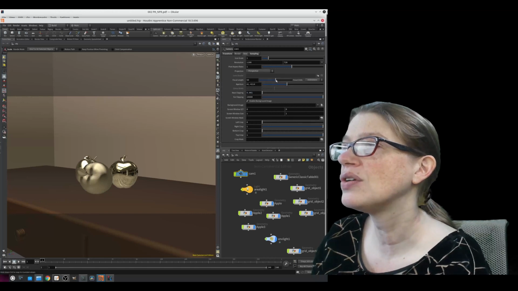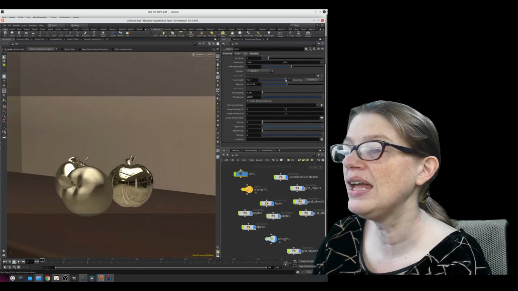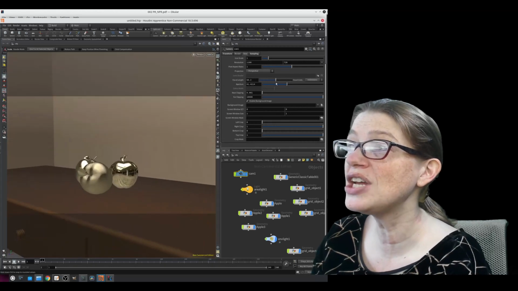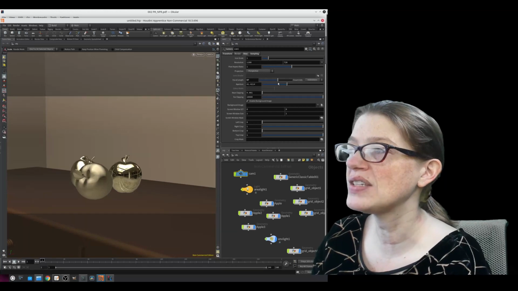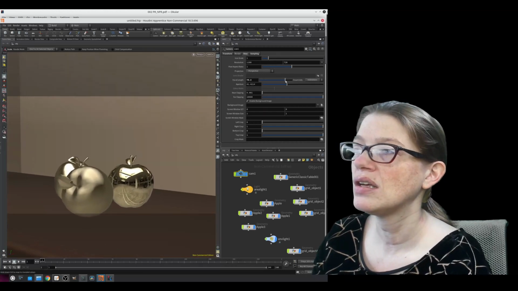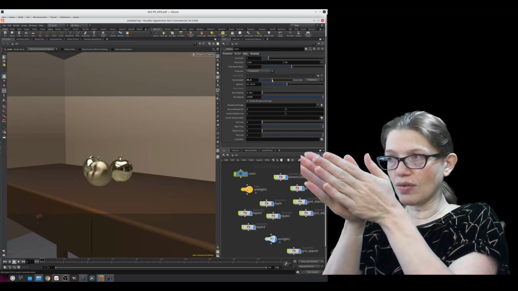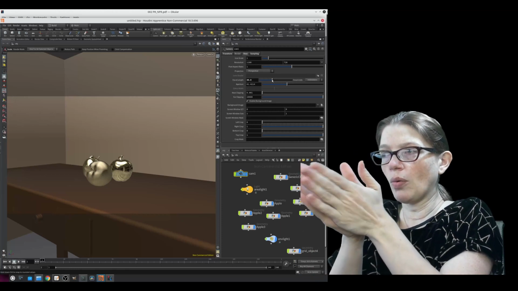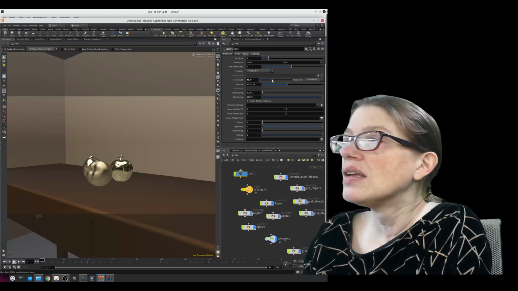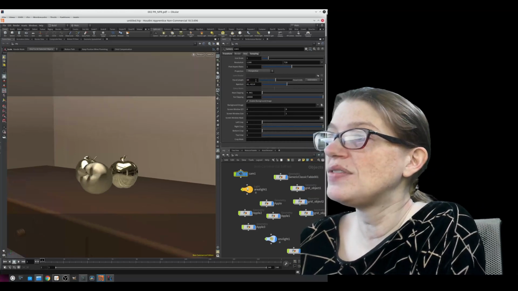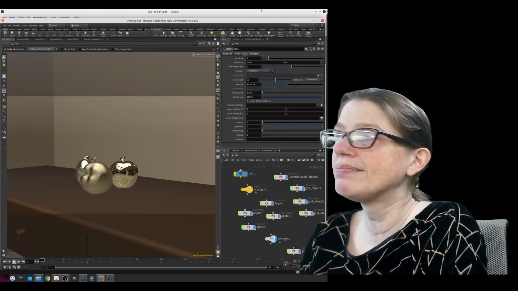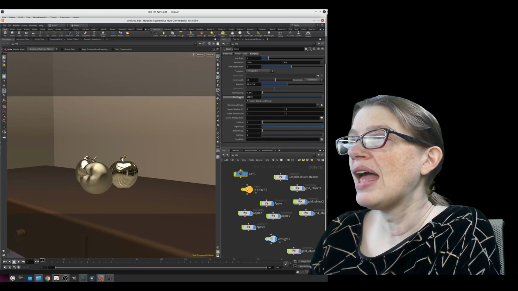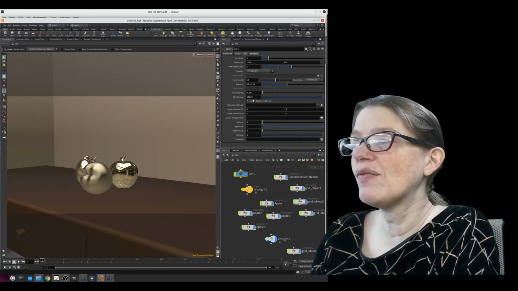So I can show you this. If I change my focal length, we would be changing the viewing frustum by adjusting this focal length. So it's going from really thin to wide. We're opening it up. And it changes back to what I had it at, which was 50, which is a pretty default one. We also have the ability to set the near clipping plane and the far clipping plane.